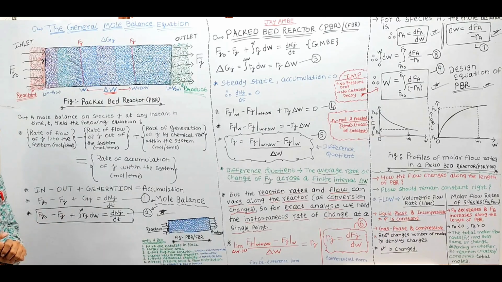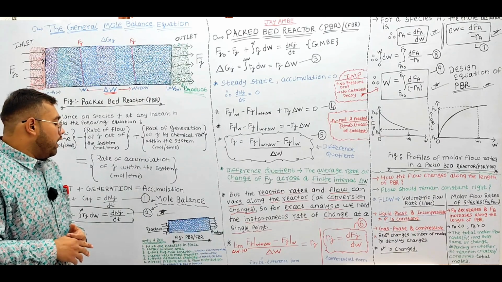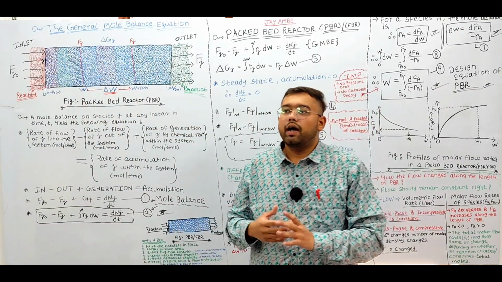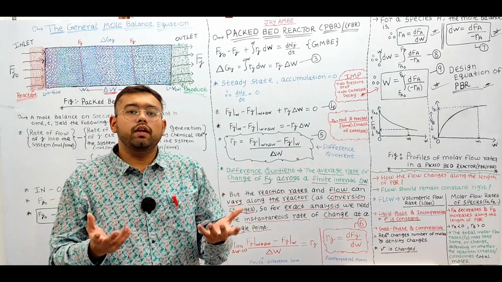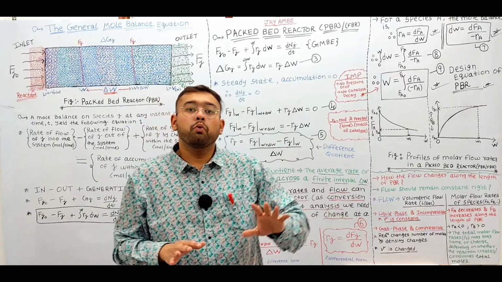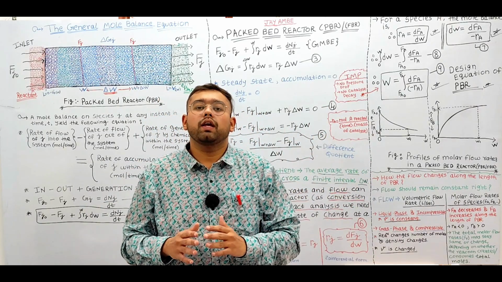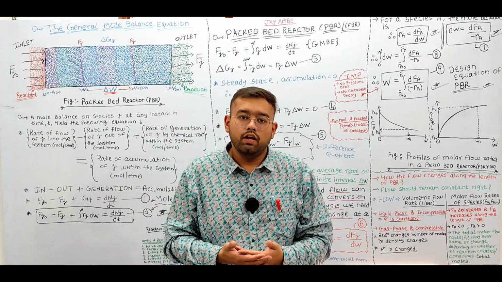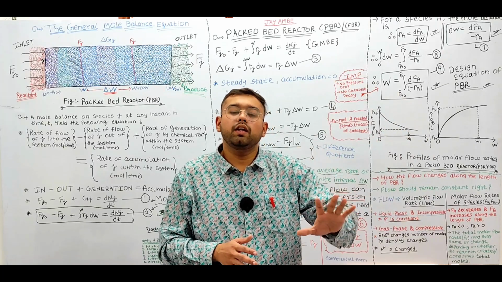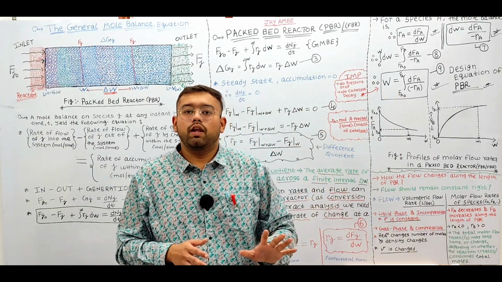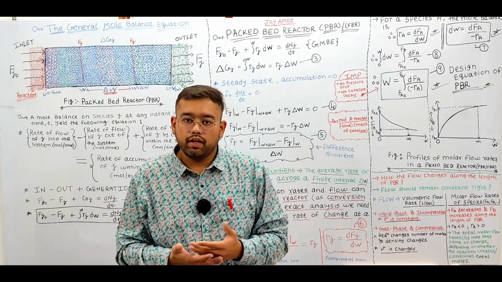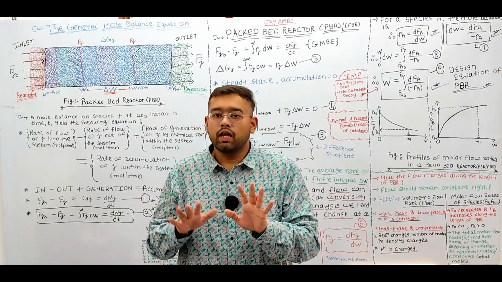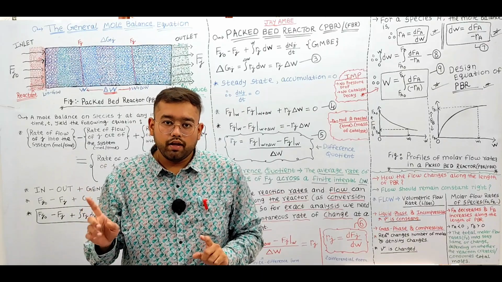The second important point is that the catalyst provides a higher internal and external surface area. If we have more surface area, that means higher exposure of the active sites present on the solid catalyst. So if we have higher surface area internally and externally in the catalyst, we have higher exposure of the active sites, which means we'll have higher rates of reaction.